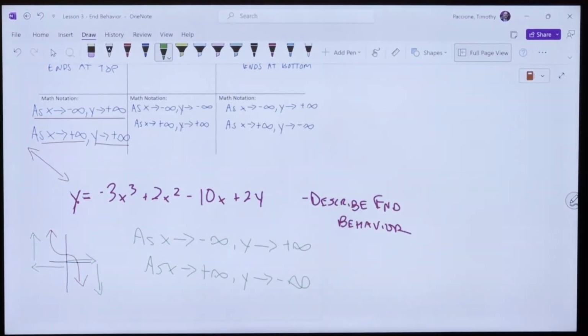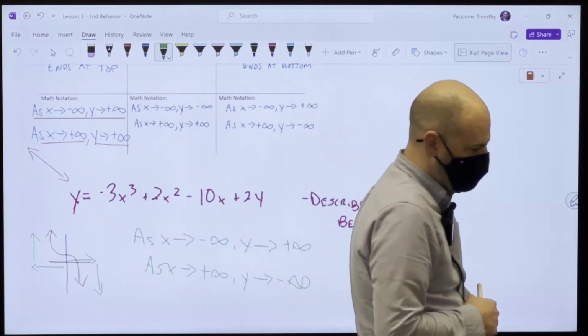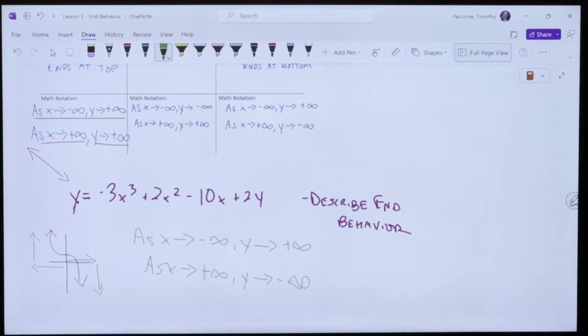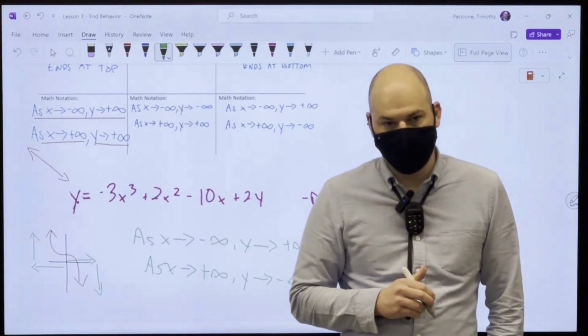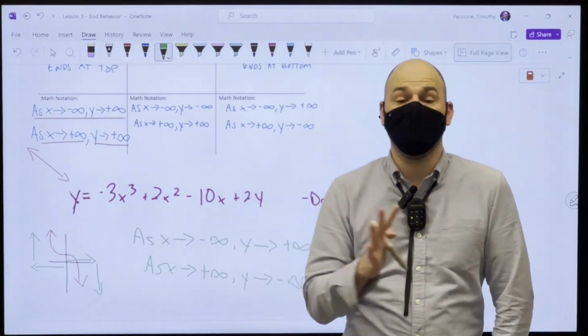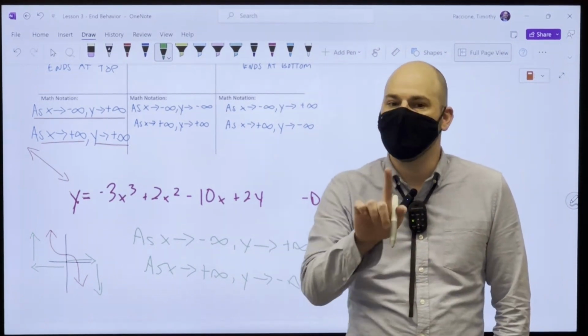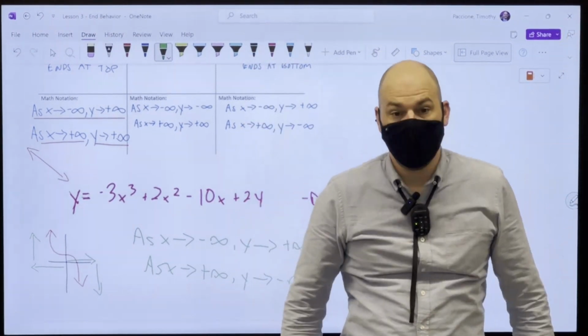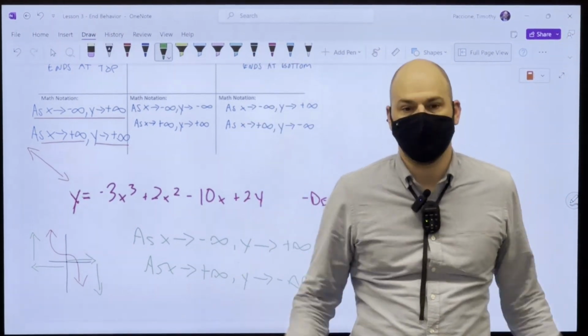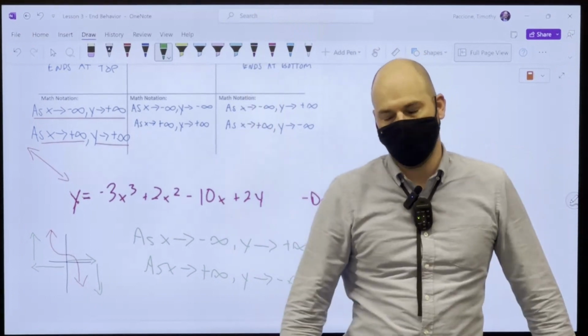Yeah. I just want clarification. So if the exponent, that's our degree, but then if it's even, it's an even graph, and if it's odd, it's an odd graph? Exactly. So if you got like x to the 12th, you would know it's even. So it's going to be this or this. If it's negative, it's this. If it's positive, it's this. Thank you so much. Yeah, no problem.